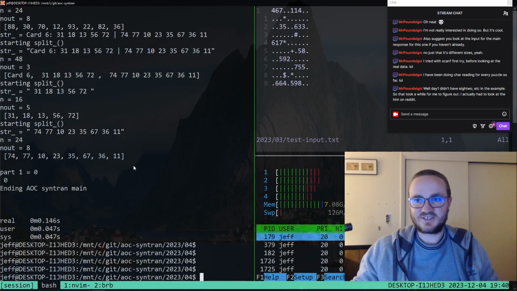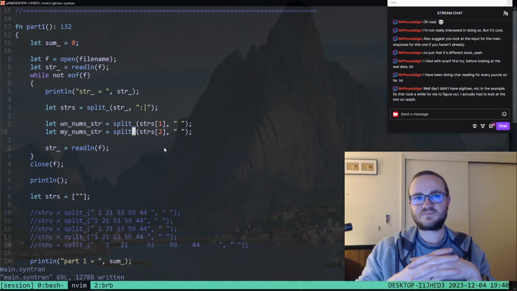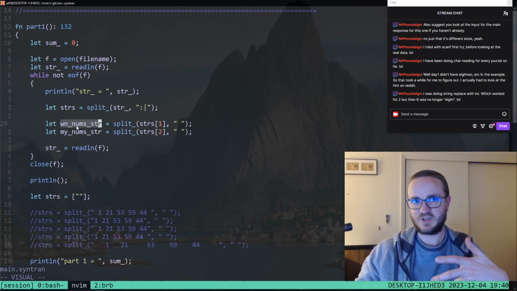And if I get the wrong answer at the end, I'll know that I have to look more closely at this. But we have one more problem. Is this a problem? So I actually have a string type here, and I'm thinking about converting it to integer. But it doesn't really matter if I convert it to integer or not. I just need to compare my things with the winning things. I don't care if they're strings or integers.